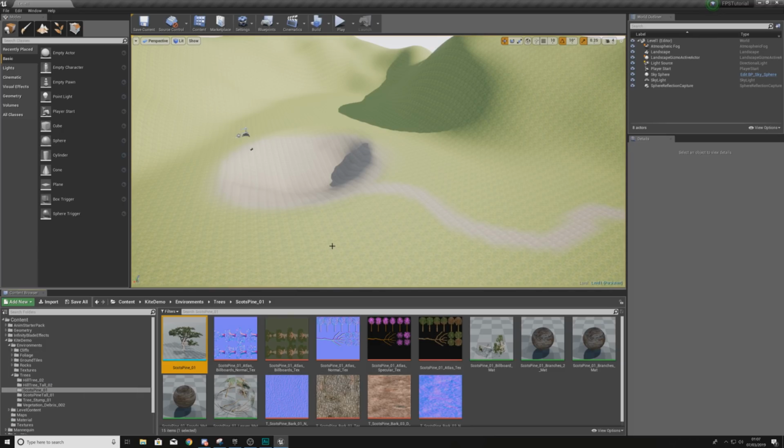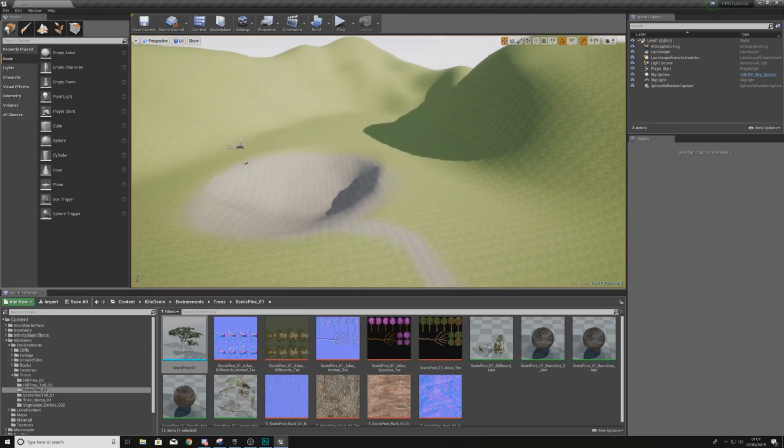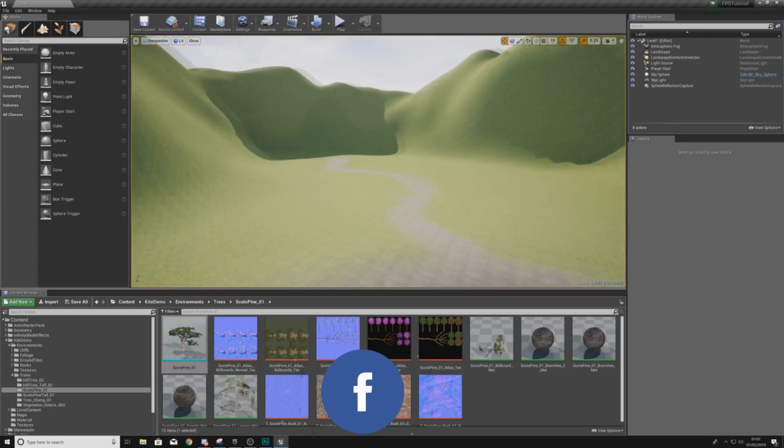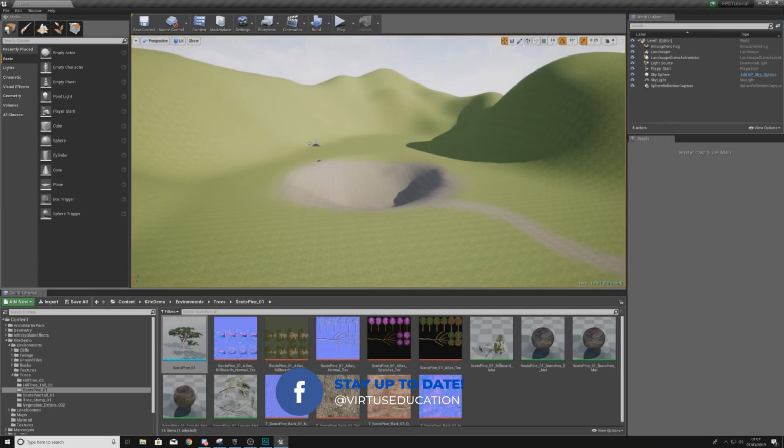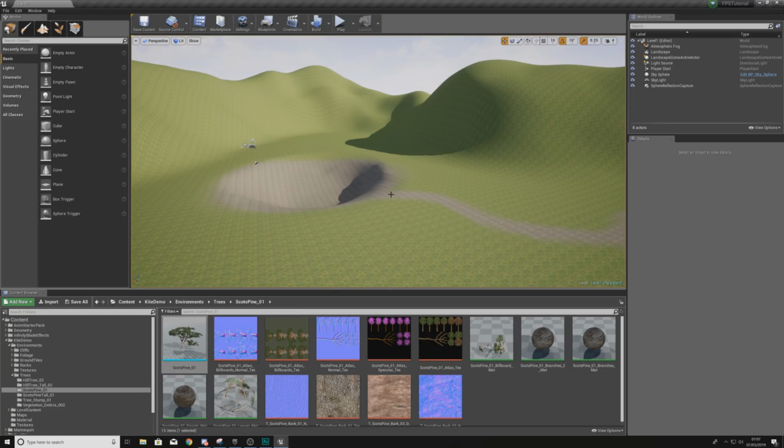Within today's video, we are going to be finishing off our level for our FPS game. In the last video, we created this landscape, which is going to form the structure of our level. What we're going to be doing is taking a moment to add in foliage, adjust the lighting, the post-processing, and also bring our zombies into our FPS scene. So without further ado, let's dive into it.